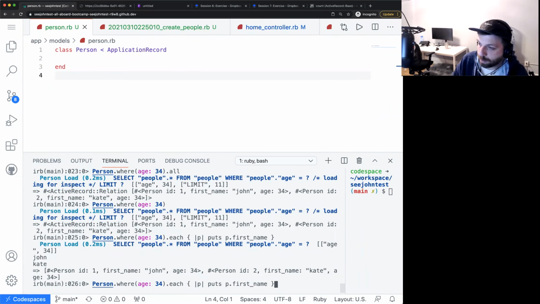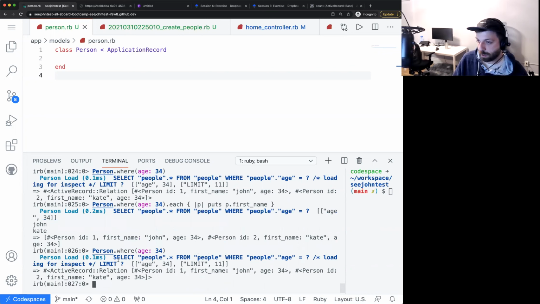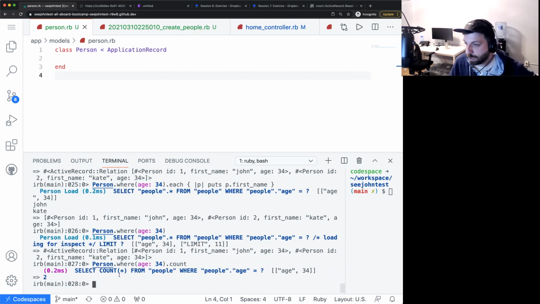Notice that if I chain things together, so if I do person.where(age: 34), that's going to execute a query. But if I chain something on the end, it's going to execute a different query. And the reason that we don't want to use to_a all the time is because keeping it an ActiveRecord Relation makes it so that we can continue to chain things on, and not until we actually use the value does it actually go query the database. So we can continue to chain things.